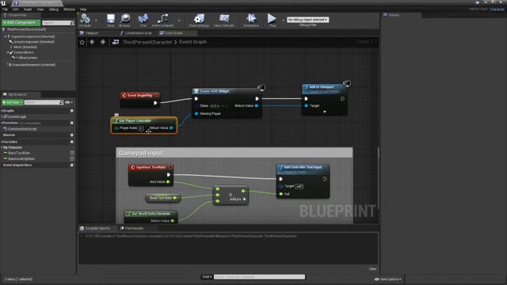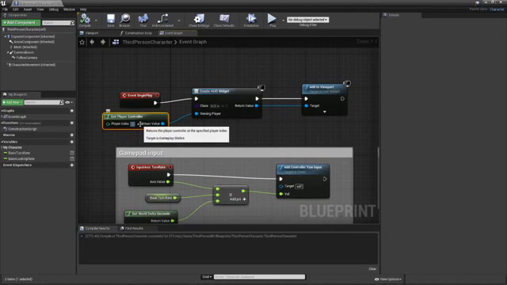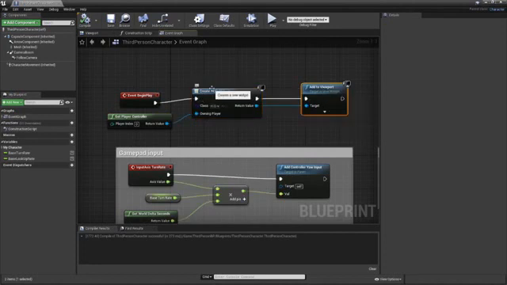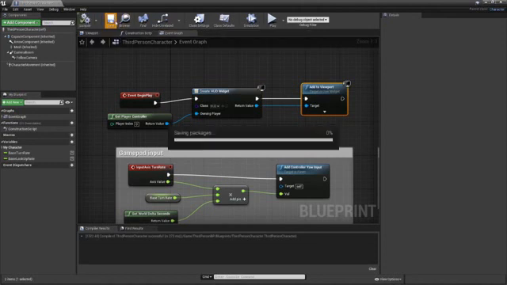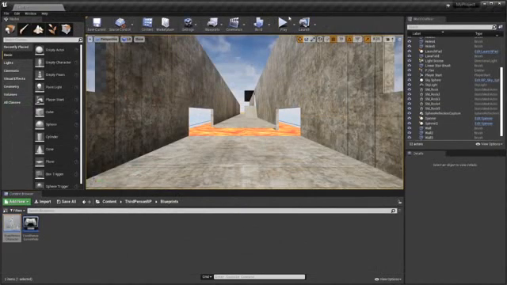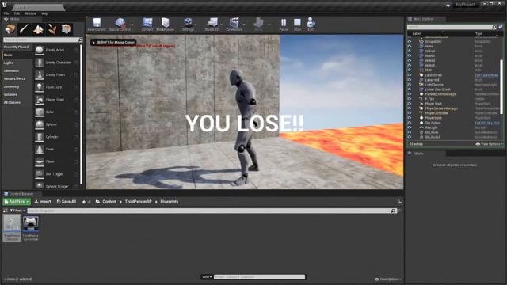Okay. So again, the player controller is just referring to which particular player is controlling it at any given time. And it's going to say player index, referring to which player we're talking about. So the very first player is represented by 0, the second player is represented by 1, and so on. So of course, again, this is fine. We're only playing a single player game. The player controller is 0. That's fine. That's just good practice. Okay, so now we have our widget, adding it to our viewport. Compile it and save. Play. And there's our message. You lose.